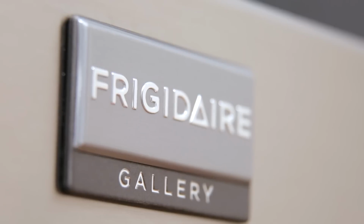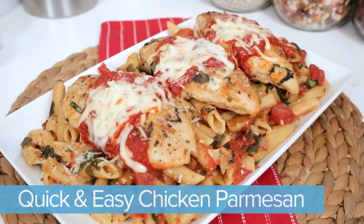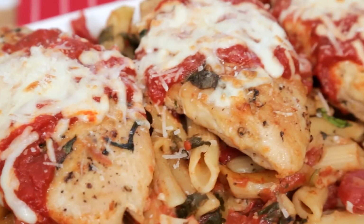Today, I've teamed up with Frigidaire Gallery to show you one of my favorite one-dish dinner ideas, easy chicken parmesan. This recipe is simple, inexpensive, and makes cleanup a total breeze. It also happens to be incredibly delicious.